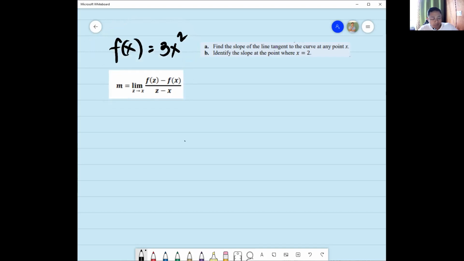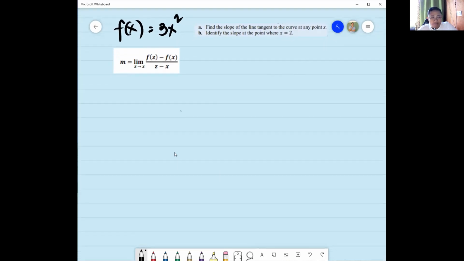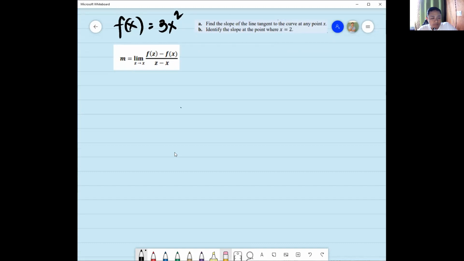Now, how is this done? This is actually very simple. In the video a while ago, that was the longer process, and this is the shorter process. This is the easier way. To solve this, all we have to do is identify our function, and our function here is 3x squared. So the 3x squared will be our f of x. Can you follow?